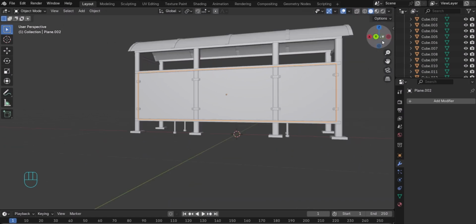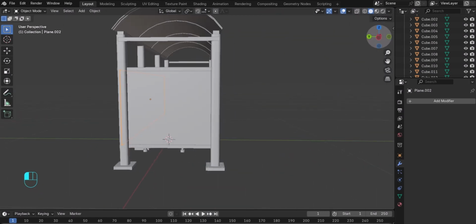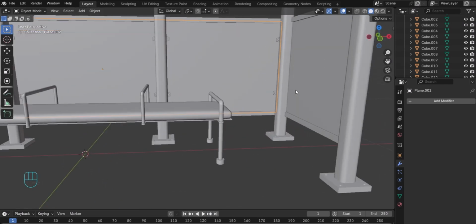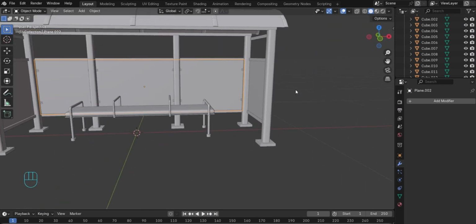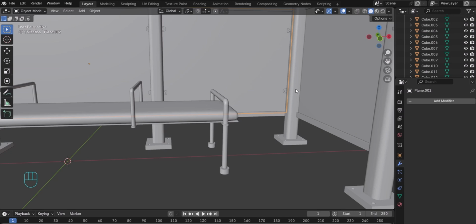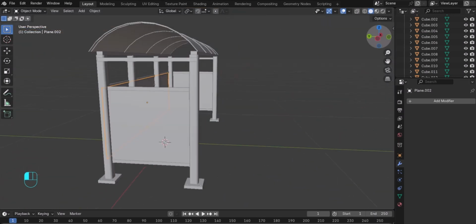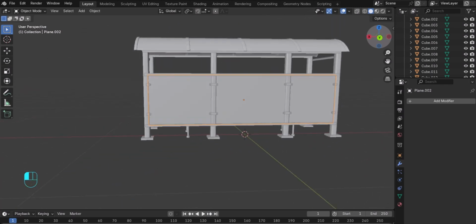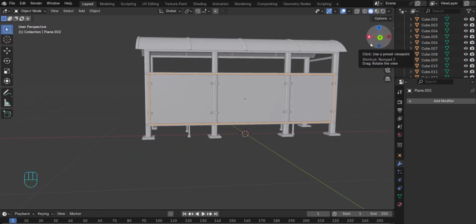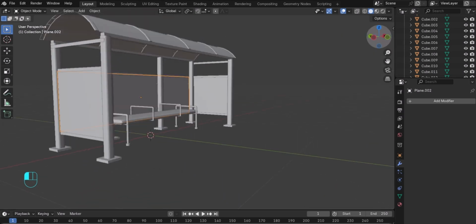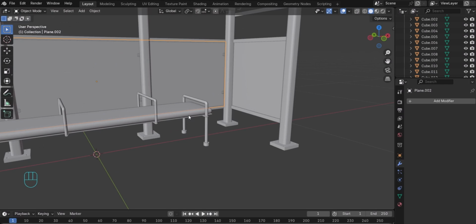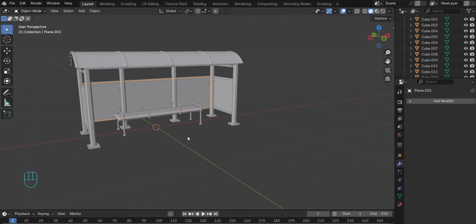So nice. Fantastic. That is pretty cool. Alright. The next thing here, do we need to add, is there any other thing to be added here?